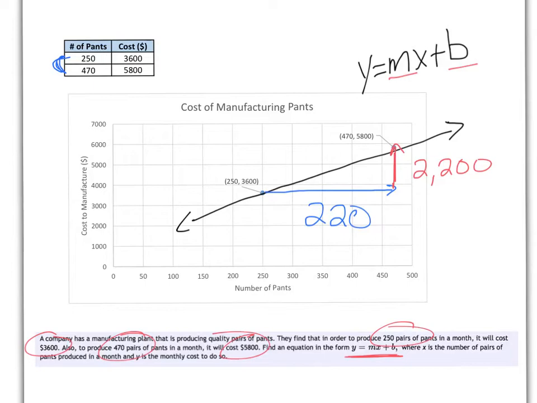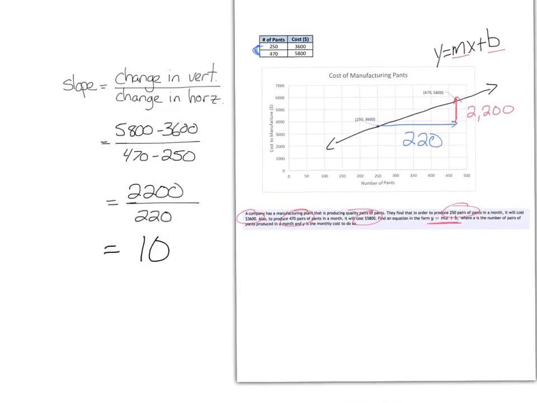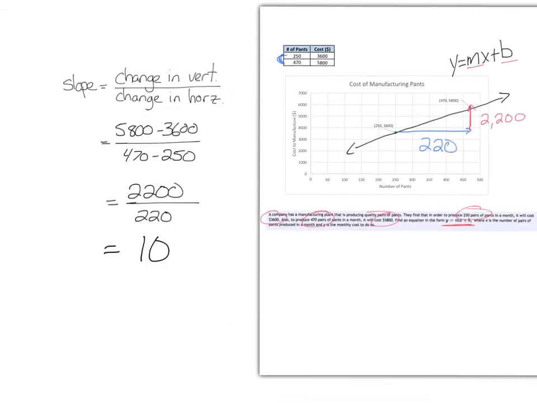To calculate slope, we simply find the ratio between these two. This is the general form we know of the slope formula: the vertical change and the horizontal change. Again, this 2,200, this is the change in the cost. So it costs 2,200 more between the two situations. And the number down here is the number of pants.